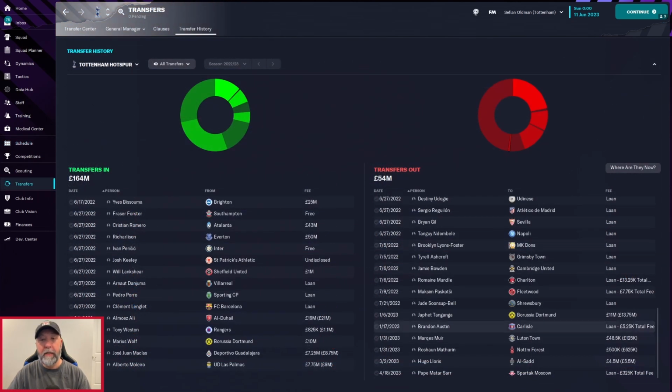Transfer-wise for Tottenham, you don't have a lot. Just Hugo Lloris is the biggest one. But ins, you do have Almoez Ali from Al Duhail, I don't know him, 19 million. Tony Weston, Marius Wolf from Borussia Dortmund, Jose Juan Macias from Deportivo Guadalajara, and then Alberto Molero from Palmas. That's a good one, 7.75. That's a really nice pickup right there.